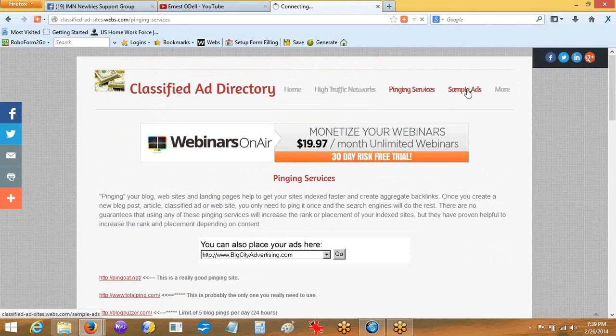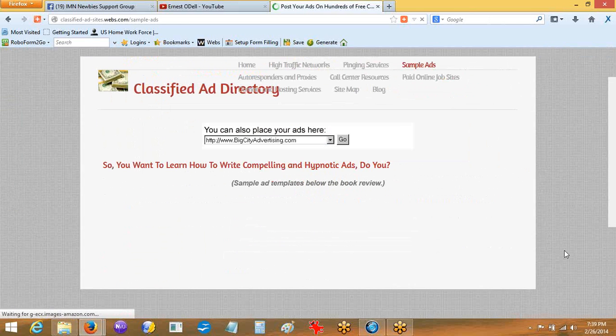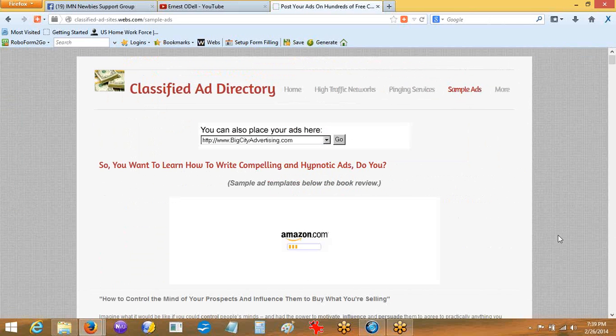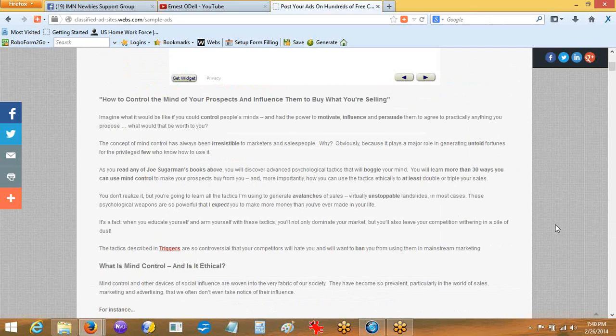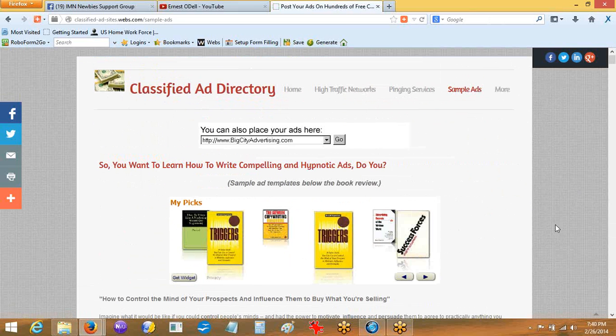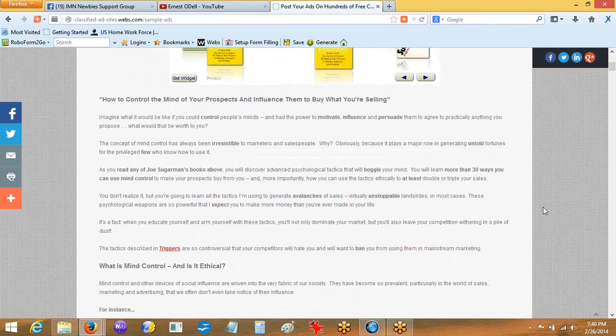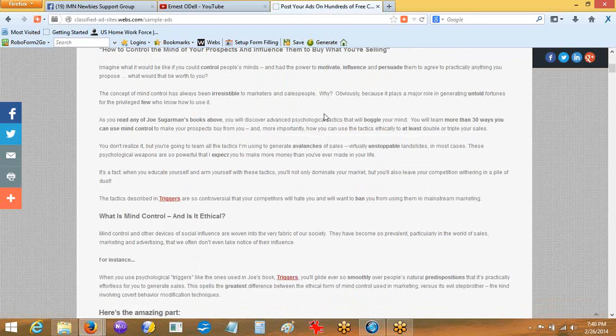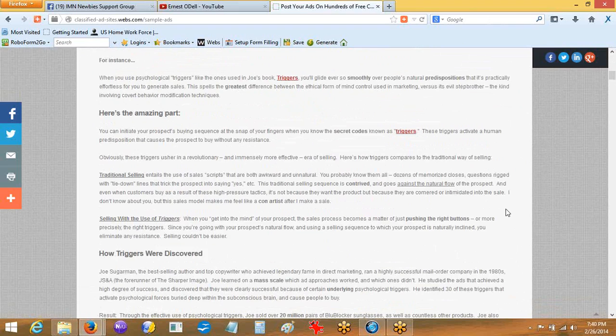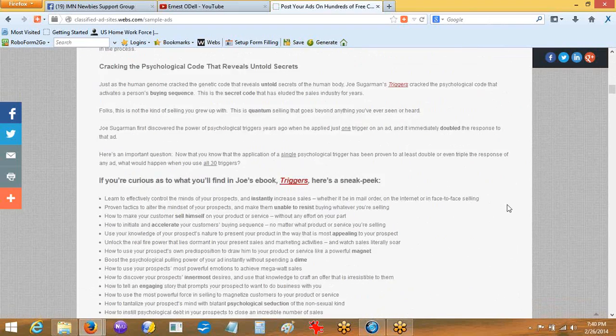We also have some sample ads over here on page 4. If you want to learn how to write some compelling ads, you can read through some of this stuff, how ads are written.